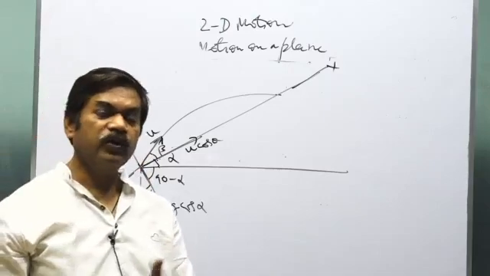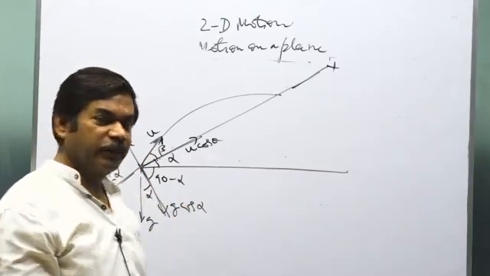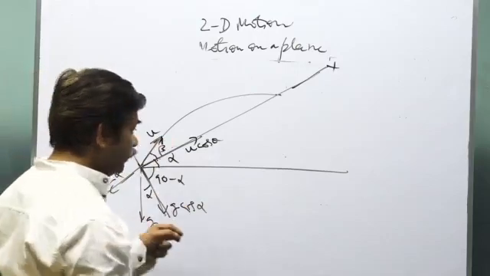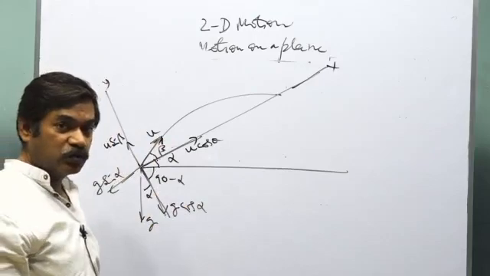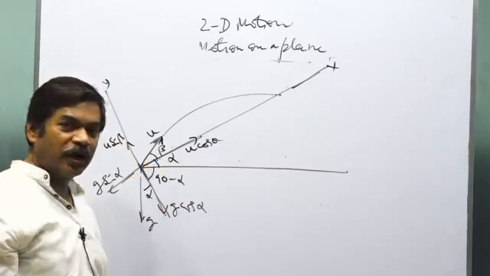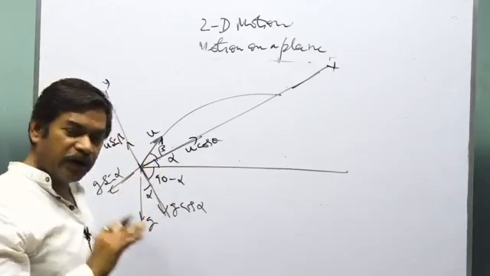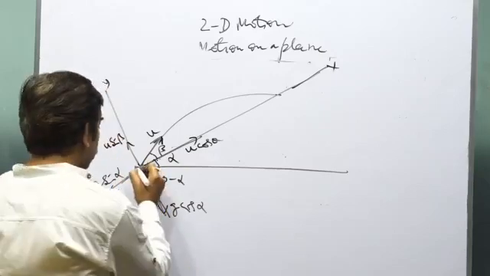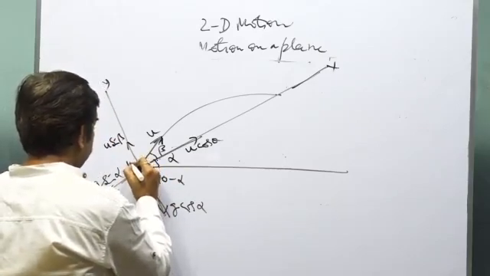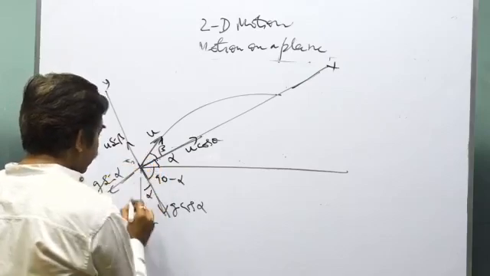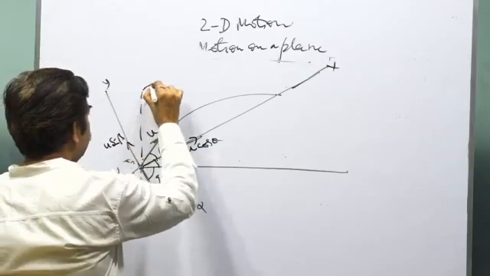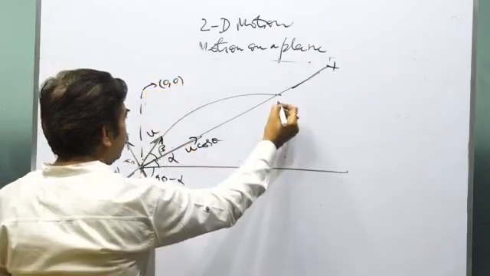So this step has been done: taking two perpendicular directions, then resolving the parameters along the x and y directions. Now, the next point that I told you in the last question also, immediately mark the coordinates. From where the motion starts, mark it 0, 0. The x coordinate is 0 as well as the y coordinate 0. The coordinate of this point is 0, 0.